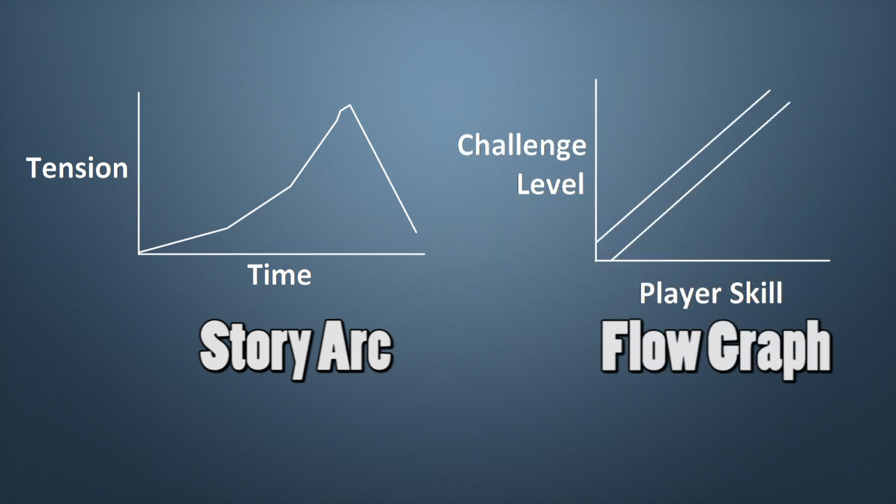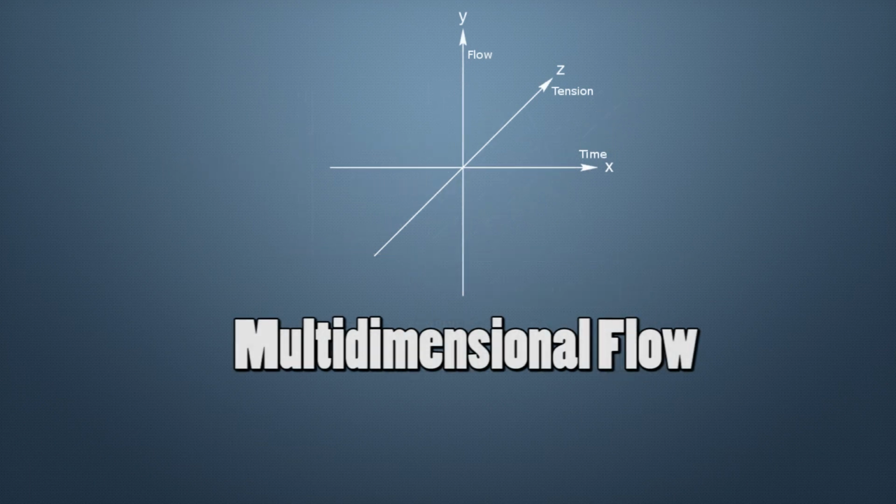Since a game allows one to have both a narrative experience as well as a playful experience, we can combine these two graphs to create this model, which I call Multidimensional Flow. With this, we can explain a lot about a user's behaviors and experiences across games. Let's go over a few examples, starting with Super Meat Boy.